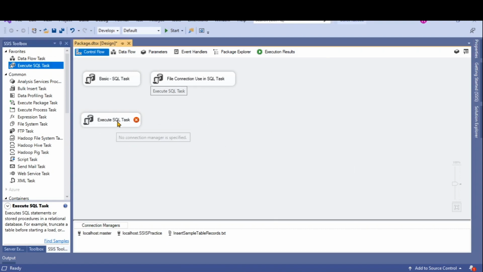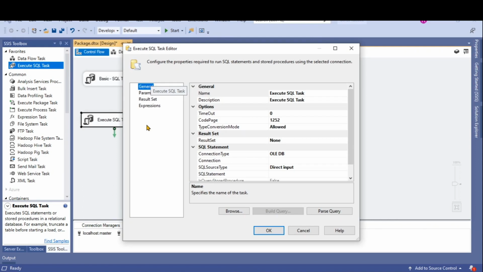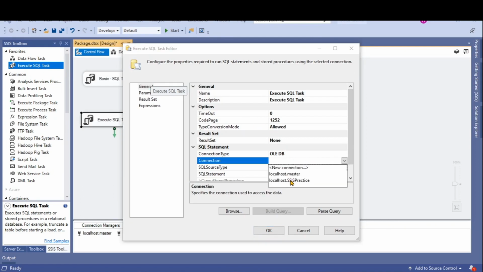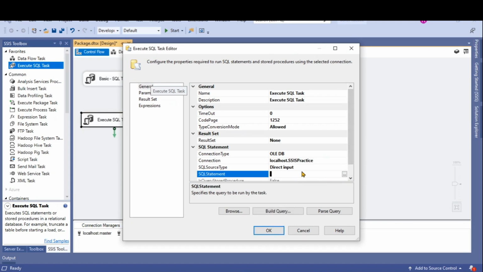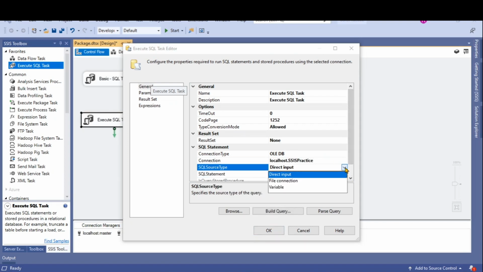Now double click again. Now let's define the connection again. I want to choose the existing connection SSIS practice, and then go to SQL statement, then SQL source type, and variable. Let's try with variable now. Just like we created a connection to a SQL flat file, we now read text from a variable and it executes the variable value at runtime.